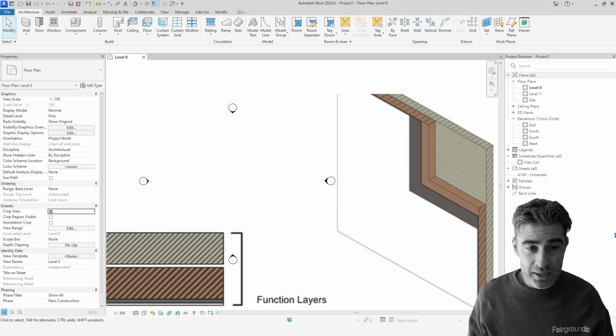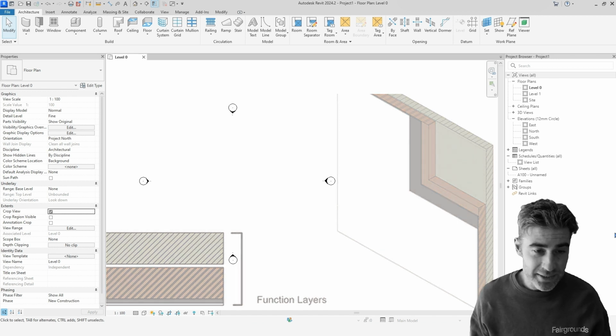The anatomy of a wall assembly in Revit: walls are typically built up of various layers, with the core layer being the central structural component. And then we also have non-core layers, which are the additional elements added to the wall's composition for various purposes, such as insulation, finishes, or detailing.